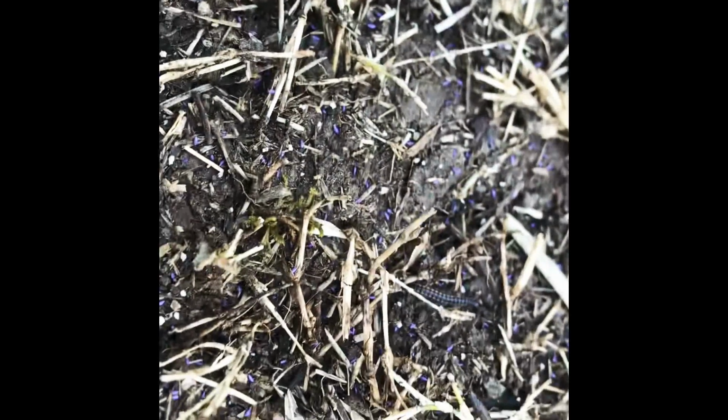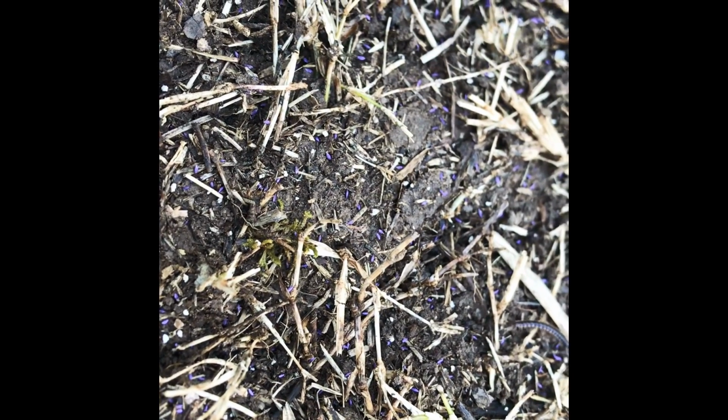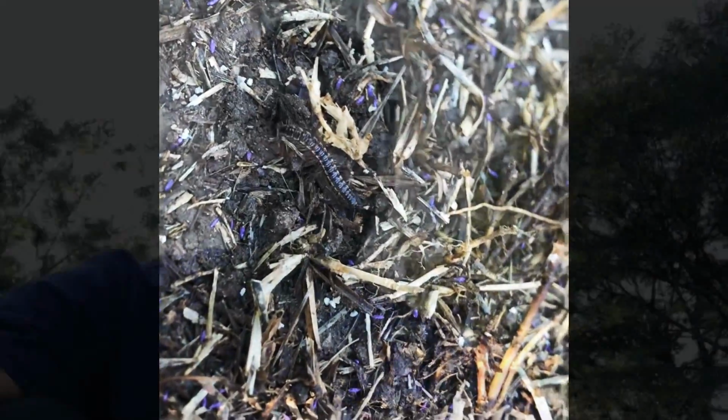Alright, so I have spread the seed and fertilizer, which hopefully you can see here. The purple is the seed and the white color is the fertilizer, and look at that. See that? Alright, so now I've got the seed and fertilizer spread out, and I'm going to go over it one more time with the dethatching rake, try to break this up in the dirt a little bit.